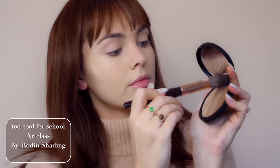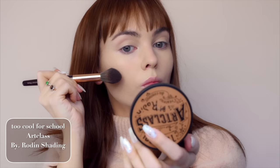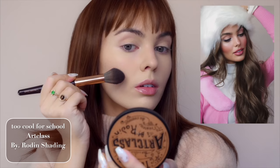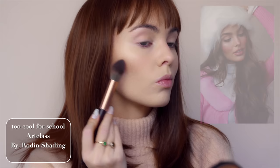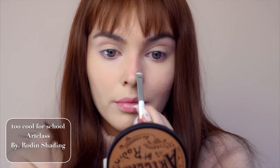When I did my American version, I really strongly contoured my cheekbones, kind of similar to Lily-Rose Depp. I just enhanced the roundness and then added a deeper, bolder blush throughout the bottom to really highlight the cheekbones. But with this style of makeup, it's going to be more cute and fresh, and the placement is going to be up higher near the eyes. This contour — I just showed it in two different shades — is by Too Cool for School Art Class by Rodin, and there are three shades that blend together to create a natural gradient effect.